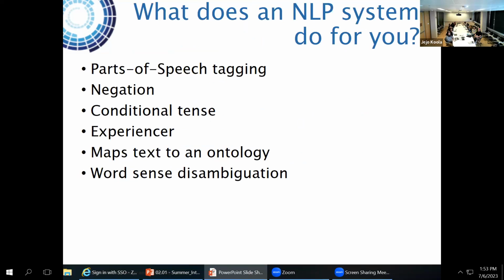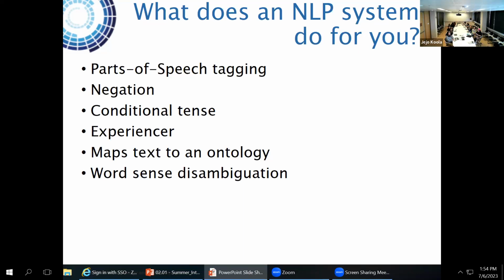So what does a natural language processing system do for you? Why do we use them to try to convert text? Say you're interested in medication adherence. What is it trying to do that a human being does? Well, it does a few different things, kind of like what a human does, or how we've all been taught to read. One is what we call part-of-speech tagging. The computer will say, all right, this is a verb, this is a subject, this is an article, just like we were taught in grammar school. The computer software is doing parts of speech tagging.